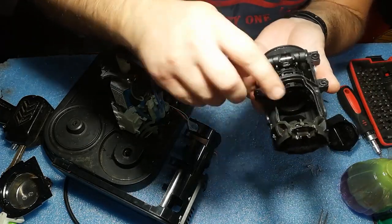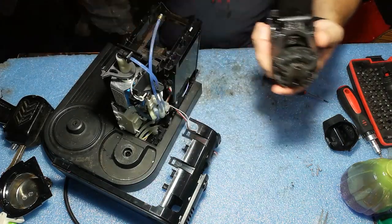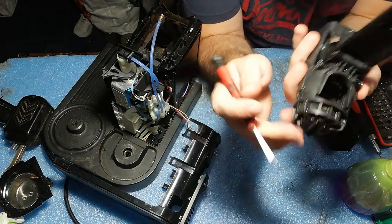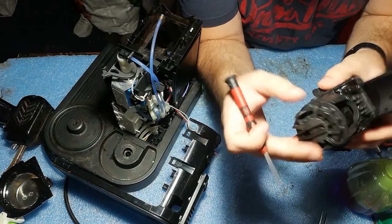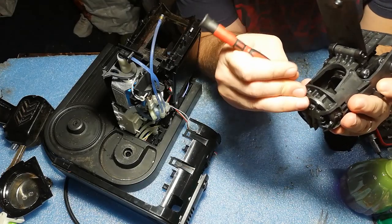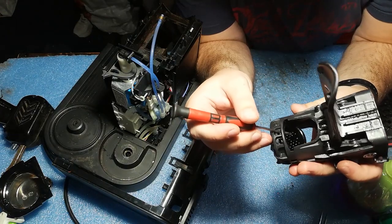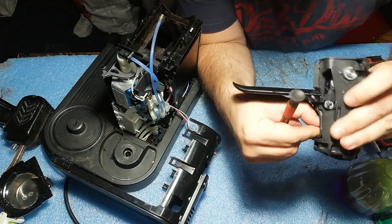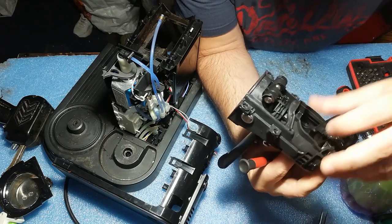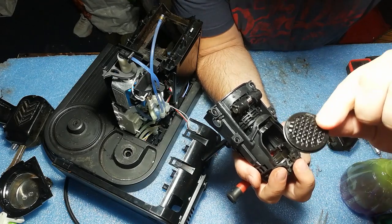So in order to do this, actually you can remove this plate for a better cleaning, and this can be done with a tiny flathead screwdriver. It's really small, and yeah, you can insert it here in this place and just click it up, and you can see this plate can be removed now, because it's very difficult in this space to clear these tiny holes. So let's remove it. Here it is.